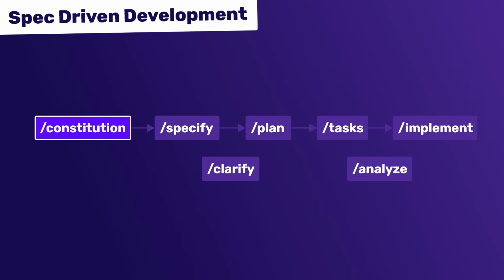So going forward, when we start to use other commands, the idea is that this constitution file serves as memory or guidance to the coding agent and forces it to stay within these outlined principles. So we're kind of putting walls around the application and we're saying stay within these boundaries at all times. Anyway, now that's done, the next step is to start making a spec for a new feature, which we'll do in the next lesson.